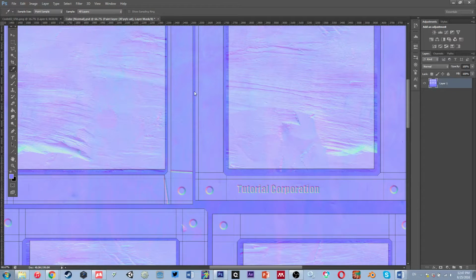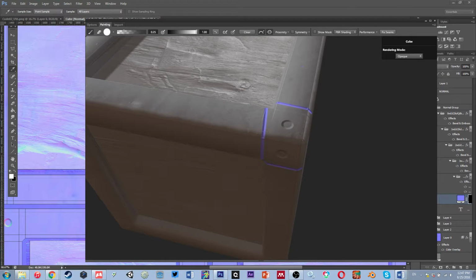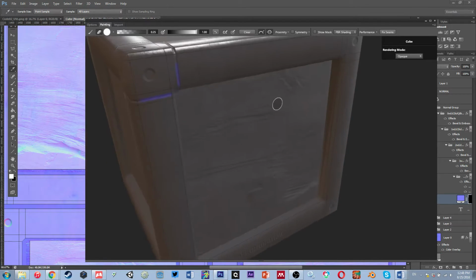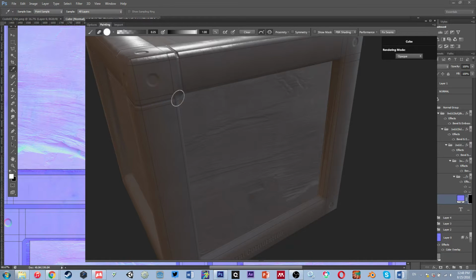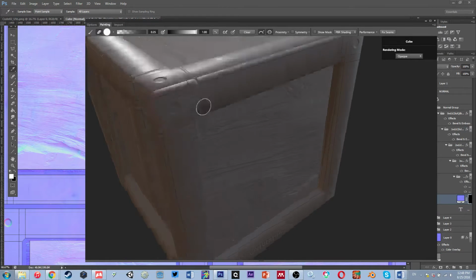Let's go back to undo painter mode. All right, so there's my paint strokes. If I erase these, great, thanks.